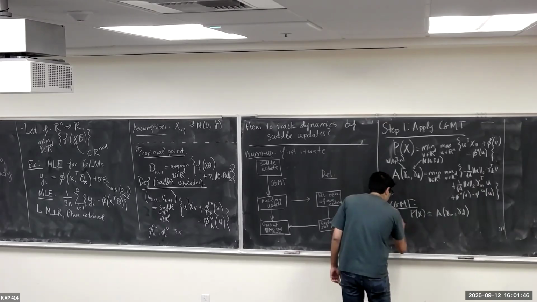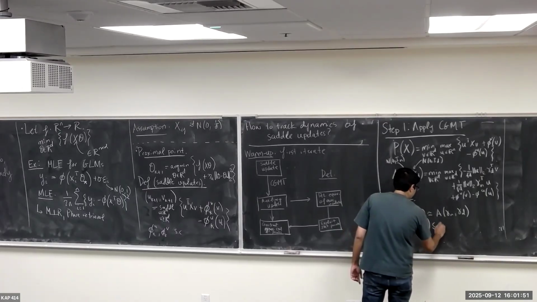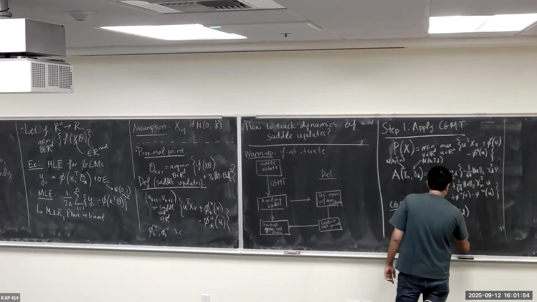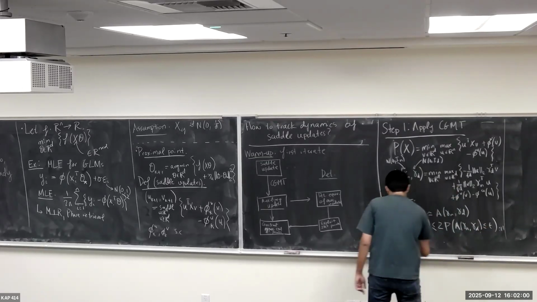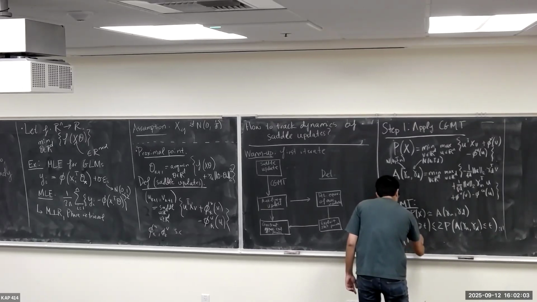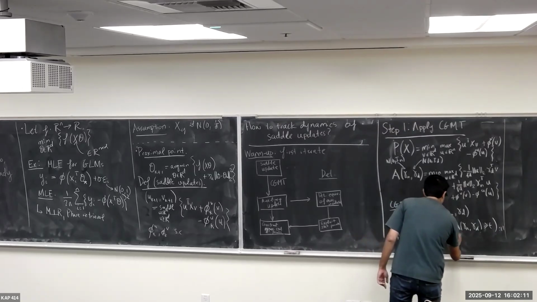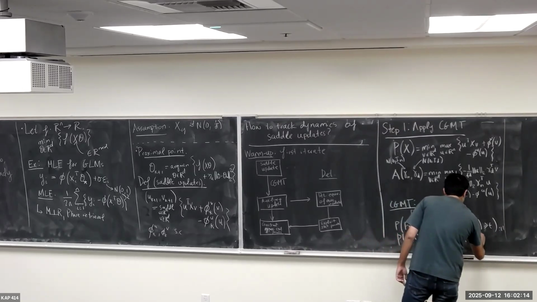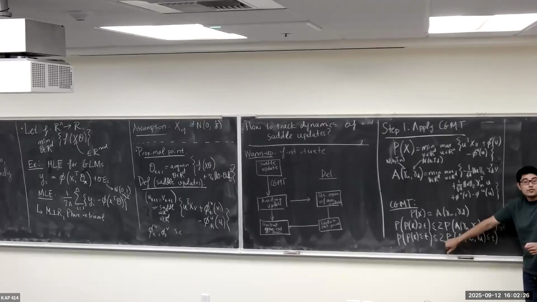So in particular, we know that for any t, the probability that P of X is greater than or equal to t is less than or equal to twice the probability that A of gamma n, gamma d is greater than or equal to t. And similarly for the other tail, the probability that P of X is less than or equal to t is less than or equal to twice the probability that A of gamma n, gamma d is less than or equal to t. So the utility of this is that if A of gamma n, gamma d concentrates around some value, this fudge factor of 2 doesn't matter.